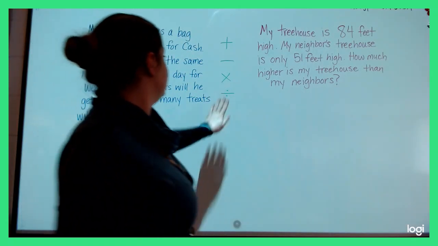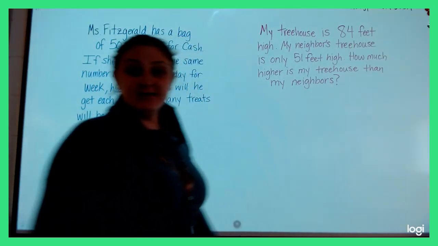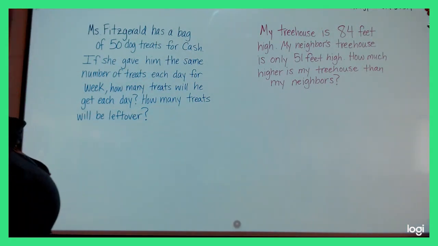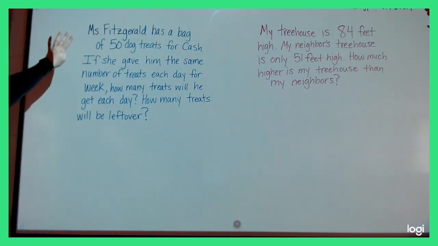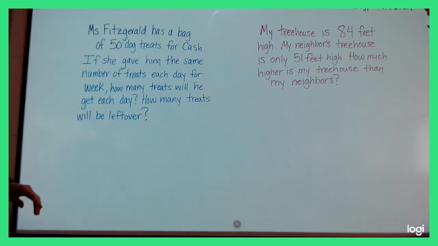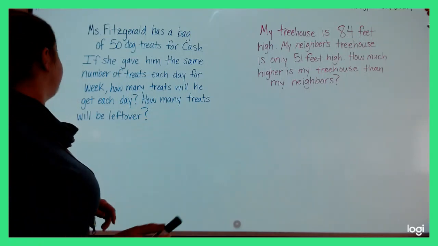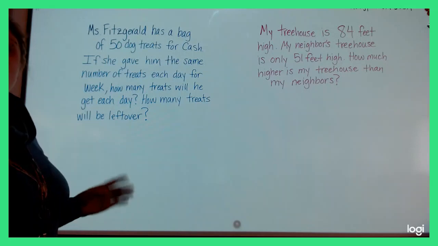Okay, so let me get rid of this and let's read our first problem over here about Ms. Fitzgerald and Cash. Ms. Fitzgerald has a bag of 50 dog treats for Cash. If she gave him the same number of treats each day for a week, how many treats will he get each day? How many treats will be left over? All right, let's go ahead and begin by finding our important information. If you were here, I'd be asking you to tell me, but you're all really good at this.